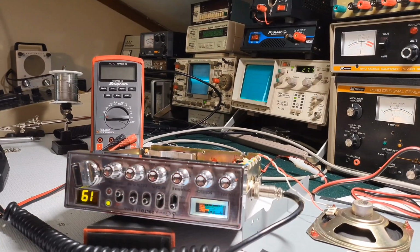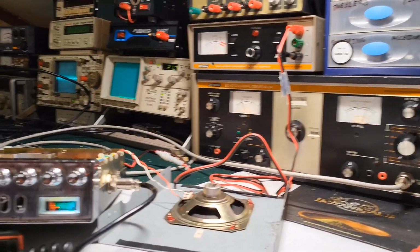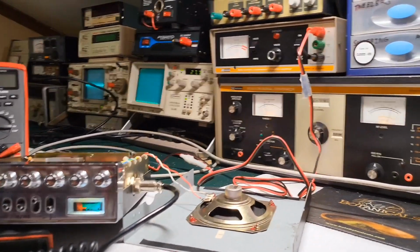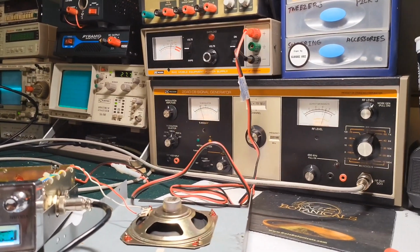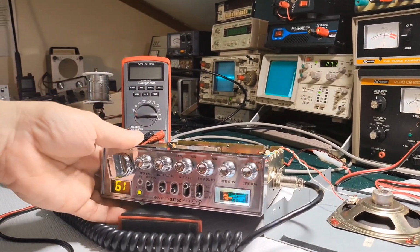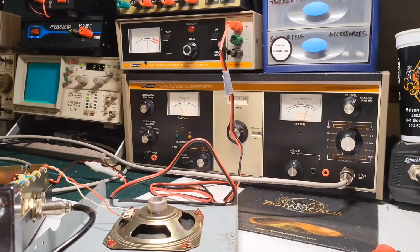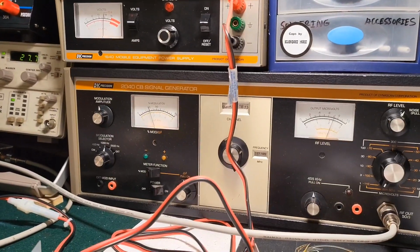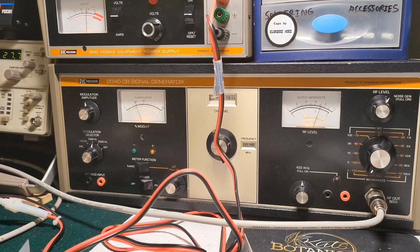I'll just set you guys right here. Hopefully, I don't know if I can get everything in focus here. Okay, so right here is the radio I'm going to be working on. And just keep you guys focused on the signal generator. And why don't we do the meter first, because that's the easiest.